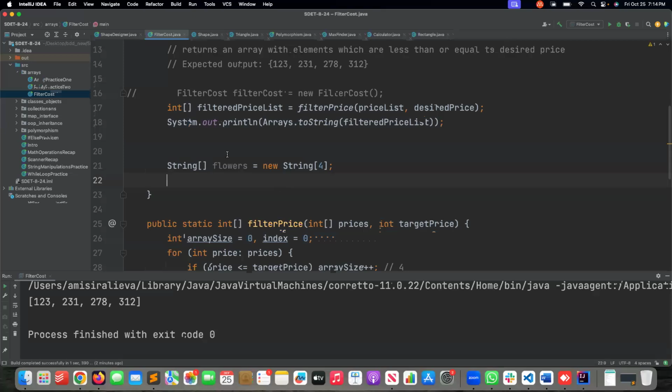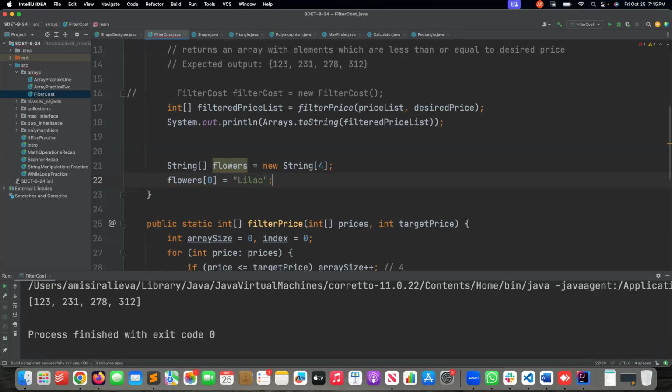Now, let's say my favorite flower is lilac. How am I going to put that in here? How do you add? That's the important part. Index. Yes. flowers[0] equals lilac, like this.